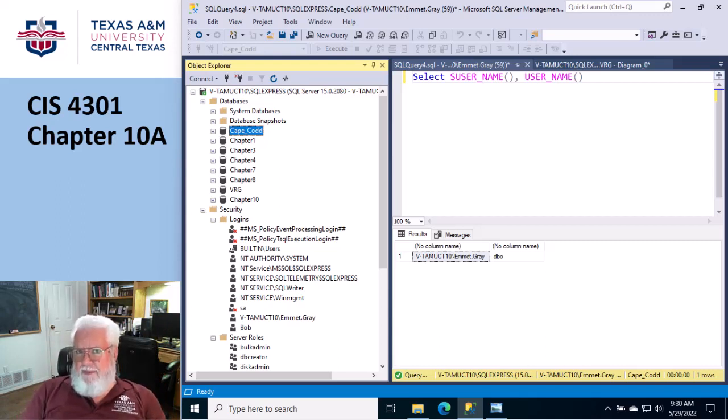So both full and differential only back up the data portions of it. They do not back up the historical portion in the log file. And then there's one called a transaction log backup, and the only thing it does is back up the historical transaction information.